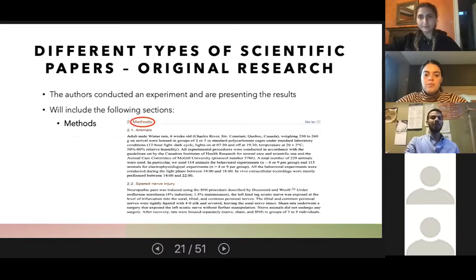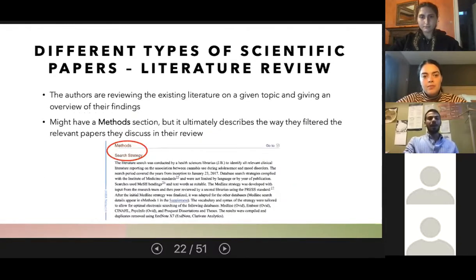There's a relatively rigid format for research articles. However, there are some sections that are always found in original research papers and that are fundamentally different than the same sections found in literature reviews. For example, the methods section of an article will present the ways that the authors performed the experiment. I'll get more into this a little later on. And this contrasts the methods section of a review, which simply explains the way that the authors filtered the papers whose results they present. So you won't always find a methods section in a review, especially in a review in a relatively new field of research, because there aren't that many papers that need to be filtered through.